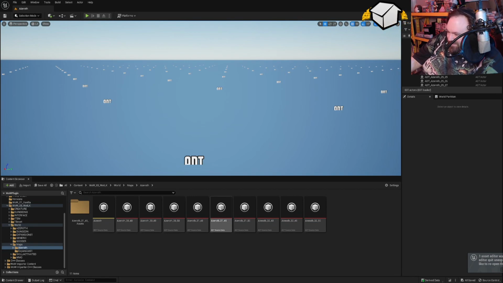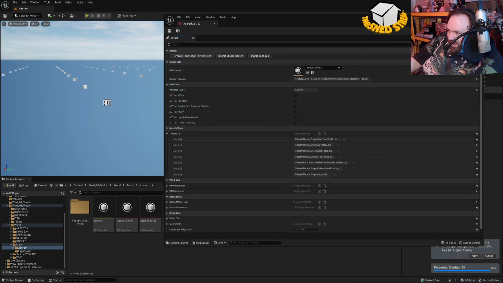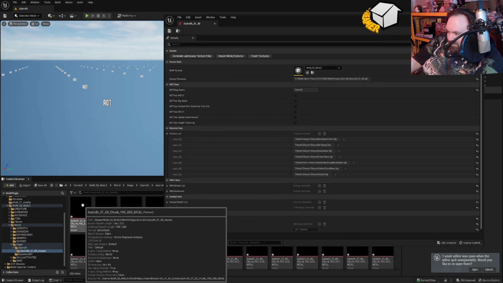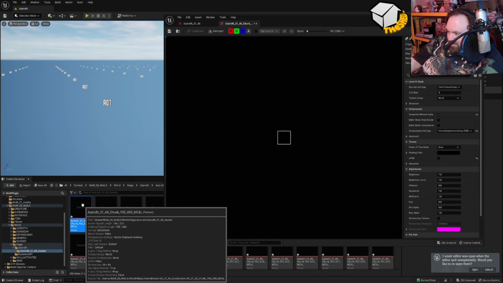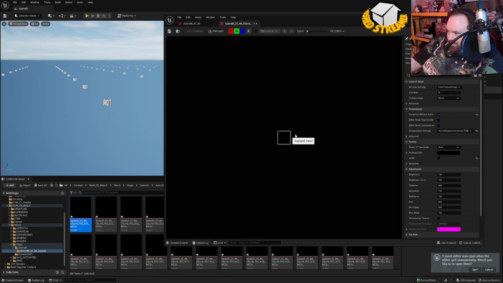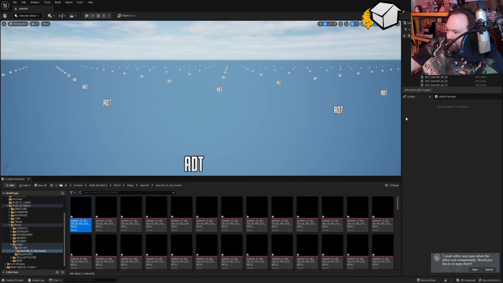I'd be happy to be pleasantly surprised, but no, this is going to crash and burn. I can guarantee it 100%. 1 billion%. Yep. Still black. Honestly, I'm surprised it didn't crash.